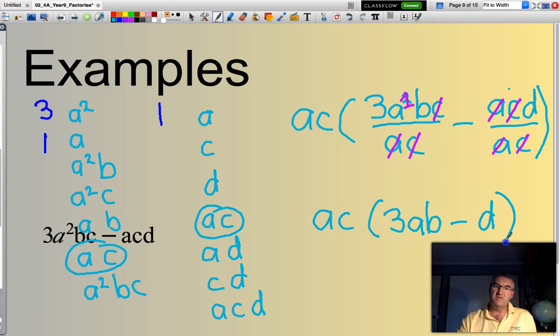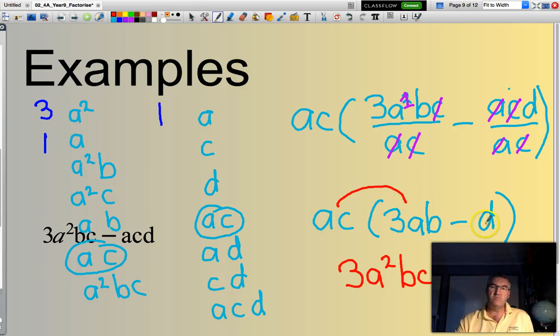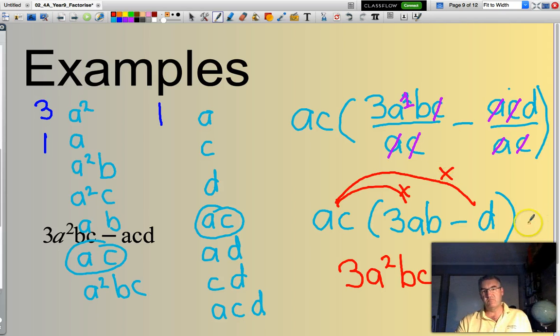Yeah. Let's have a look. Check that when I multiply these out now. So when I multiply this by this, I'll end up with 3. That's my coefficient. I'll end up with A times A, which is A squared. And then I have my B, and then I've also got the C. Minus, and then the last bit is AC times D, so that becomes ACD. And again, I've forgotten to put that little one up over there to indicate that multiplication happening and that multiplication happening.